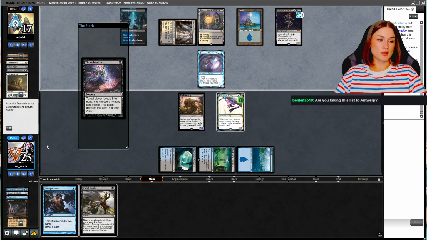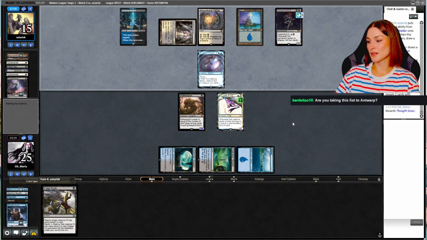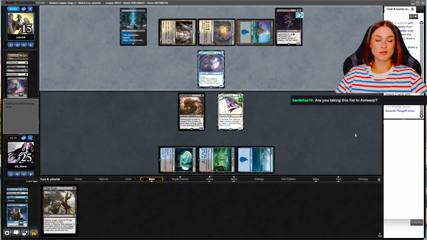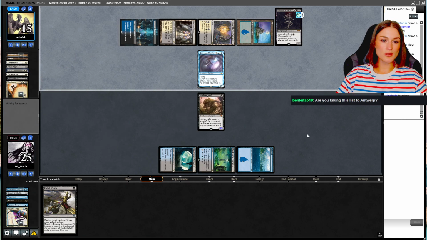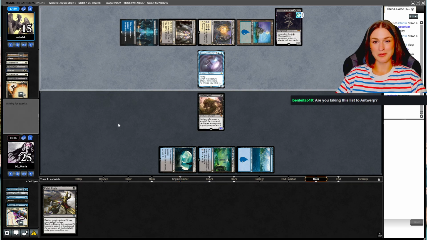Oh, this is just insane. Quantum Riddler with Ephemerate. So much value. Taking this list to Antwerp. Oh no. Most likely I'm not going to play in Antwerp. I just took it for fun. I like how Nethergoyf adds this aggro edge to the deck, and this Dimir Frog. Yeah, it's definitely my favorite deck to play in Modern.